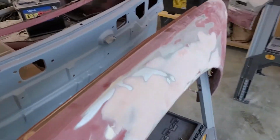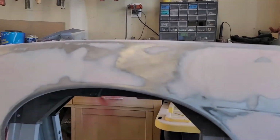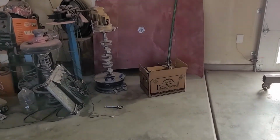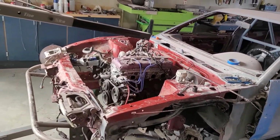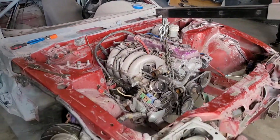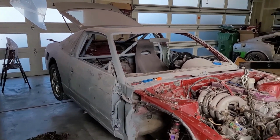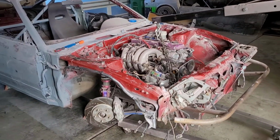Okay, so I'm pretty happy with how my fenders came out. I got them over here, sitting on these dollies. Everything's pretty straight, feels pretty good. I got the hood started stripping, but I ran out of sandpaper, so for now I'm working on pulling the motor out so that we can bodywork the engine bay. I'm gonna fix these intercooler holes that somebody cut out, put some metal back in, and we'll primer the engine bay, the hood, the fenders and the bumpers all in one go, and then hopefully everything's ready for color. We'll see. But for now, I'm about to yank this motor out, and we'll start stripping the engine bay down.